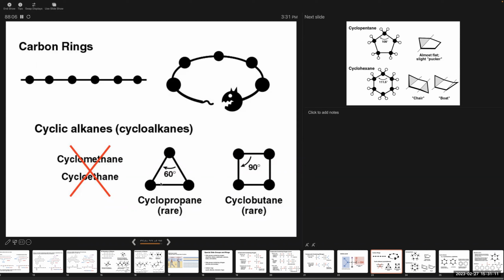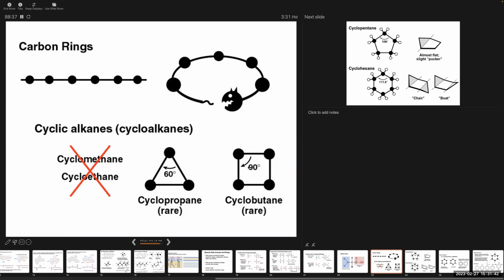The reason that cyclopropane is really rare is because if you look at the angle between those carbon bonds, it's an angle of 60 degrees. Remember that carbon normally forms a tetrahedral arrangement with angles of 109.5 degrees. That means that in order to force the bonds down to 60 degrees, the bonds are under a tremendous amount of strain, and they will just spontaneously rip themselves apart, and cyclopropane will just instantly convert into regular straight propane.